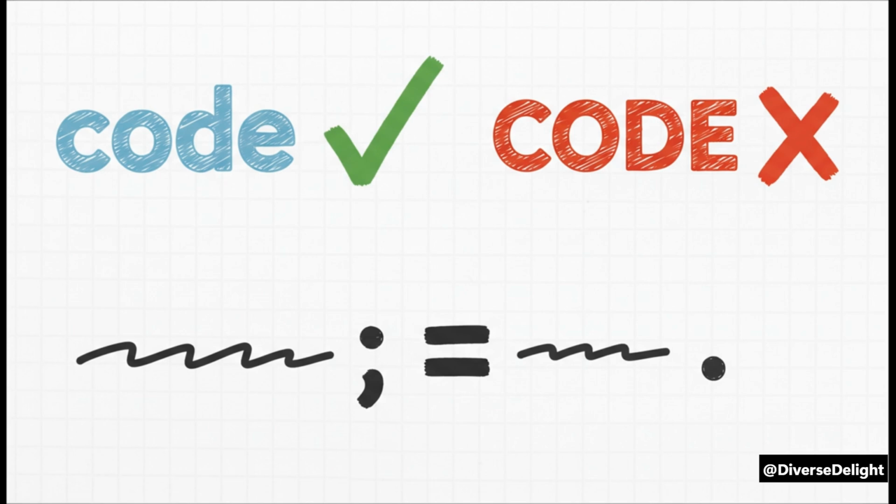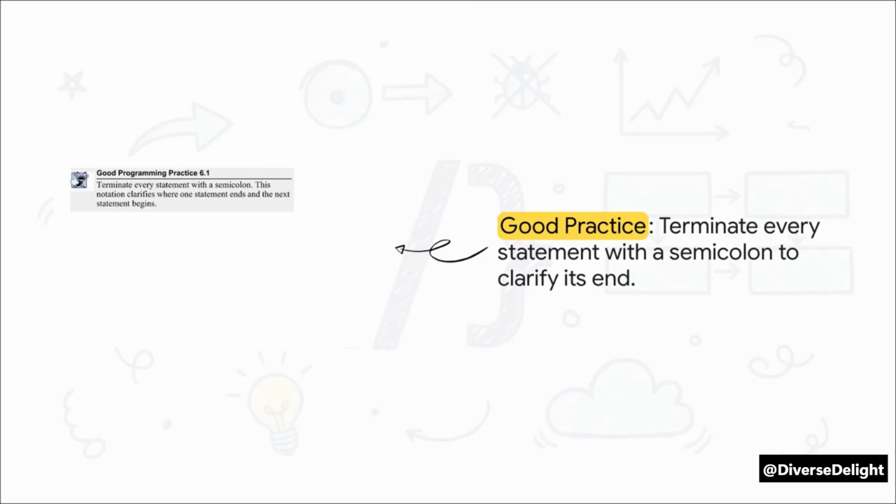Second, every single complete command, we call them statements, should end with a semicolon. Just think of it like the period at the end of a sentence. And that semicolon is more than just a rule, it's a really good habit. It just makes everything crystal clear for the browser. You're explicitly telling it, okay, this command is totally finished, you can move on to the next one now. This tiny little habit makes your code so much cleaner and way more predictable, especially as your scripts get bigger.